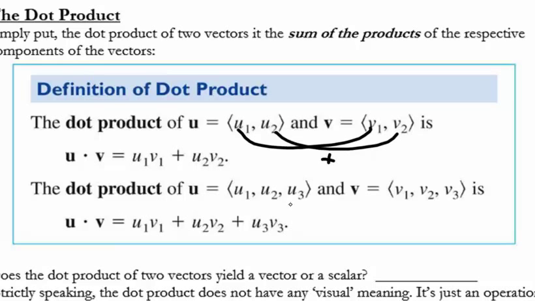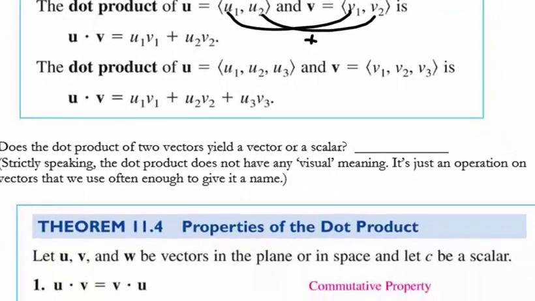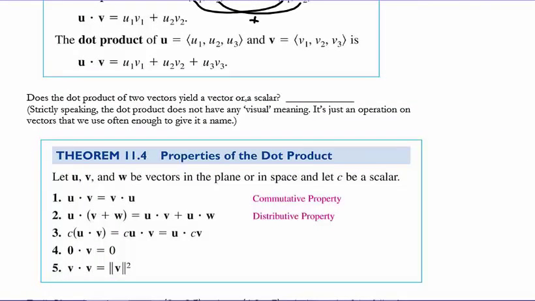If you have a three-dimensional vector, same idea, only you just go a little bit further and do it 3 times, okay? Now, the question I always get is, does the dot product yield a vector? Is it a scalar? I mean, you said we can't multiply vectors. Well, you can't really multiply vectors, but we multiplied their components and then added them together. Notice nothing is bold on this side. Number plus a number plus a number is going to give me another number. So the dot product gives you a scalar in this case.